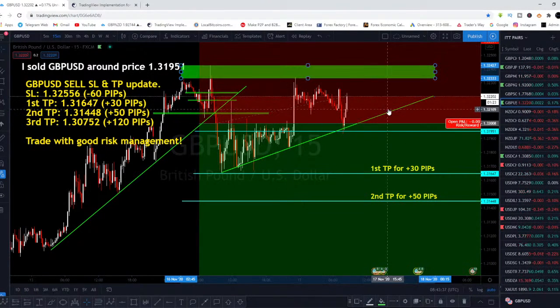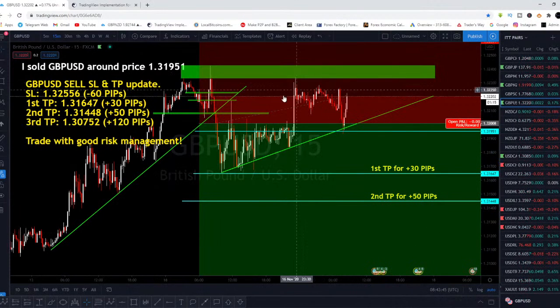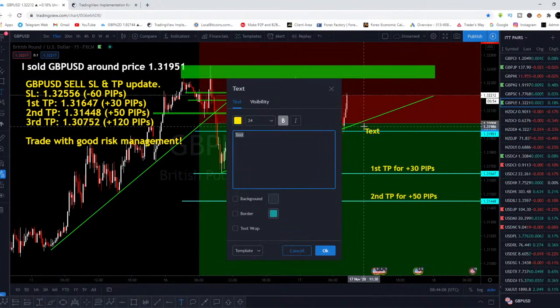But once this trend line gets broken and retested, definitely it is going to push to the downside. But right now, according to what I'm seeing, it's changing direction, right? So we'll be expecting it to break out of this level before we can say, okay, it's going to come down and hit our first take profit and second take profit, right? But according to what we are seeing, it is changing direction to the upside. But I'm already in this trade. I can't buy and sell at the same time, right? So I don't want to be changing things like that.